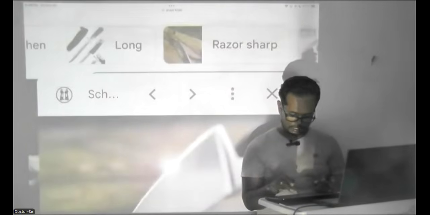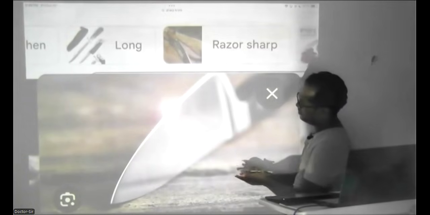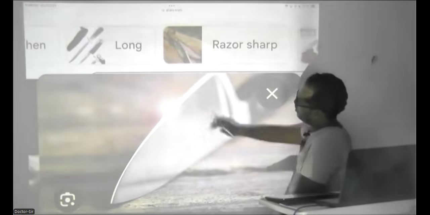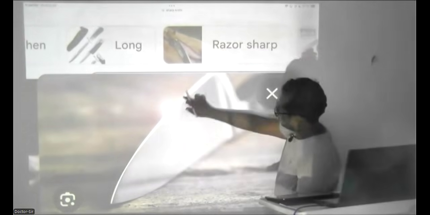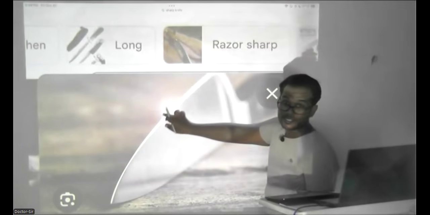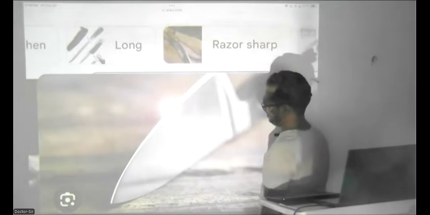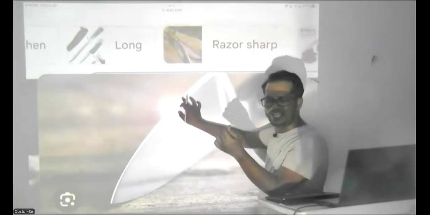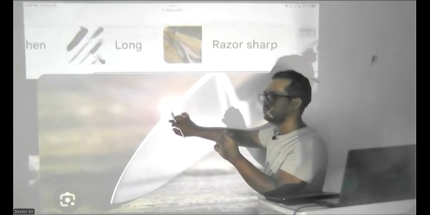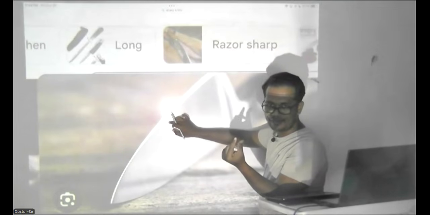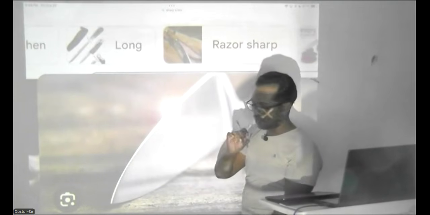Now see this image. You can see this is a knife. Right, very beautiful knife. So you will see this area first. What is this area? This is the cutting surface. Look at this area. What happened here? Yes, this is a very thin area, not very thick. But it is very sharp, and it cuts as soon as it is placed.